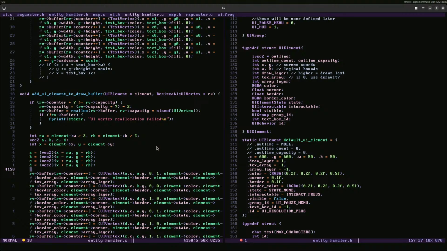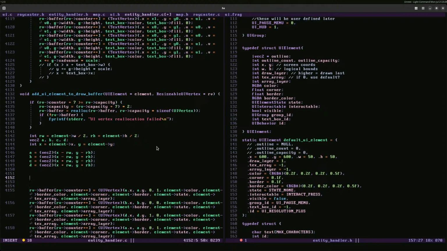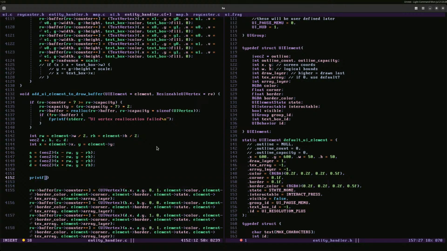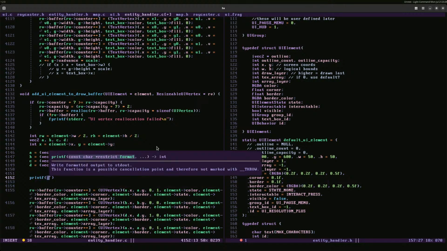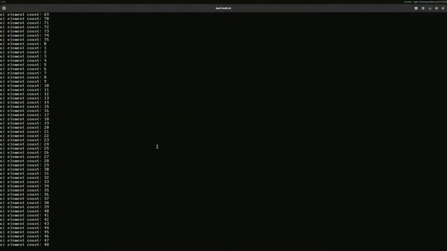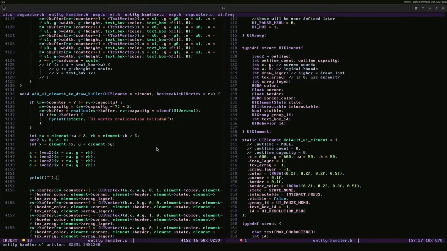I guess I just have to print out the actual points. God, I'm lagging so much right now, I don't know why. Oh, that was why.